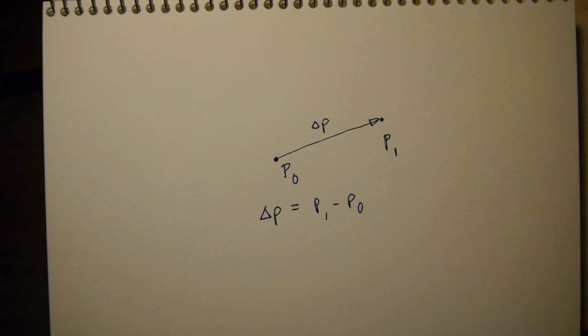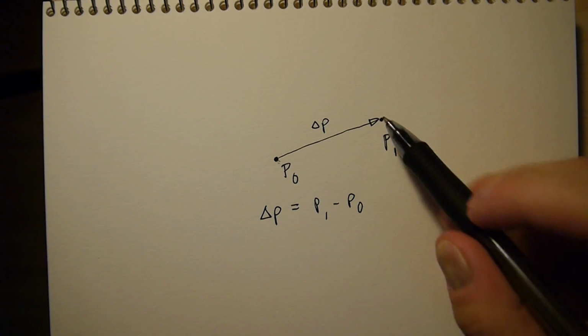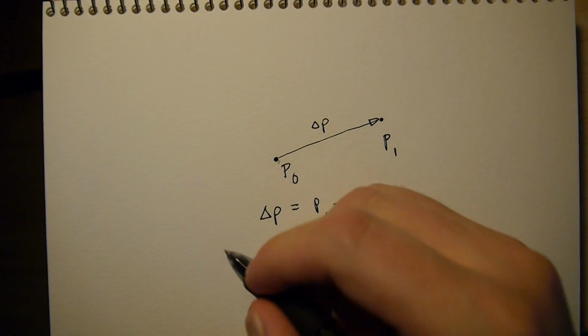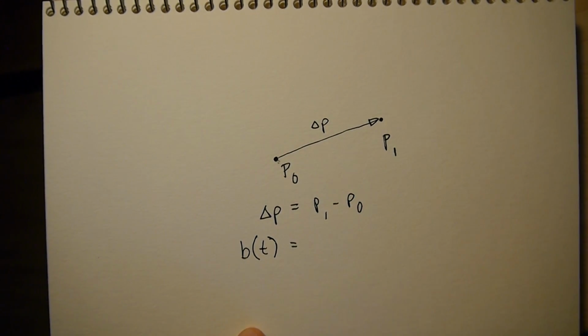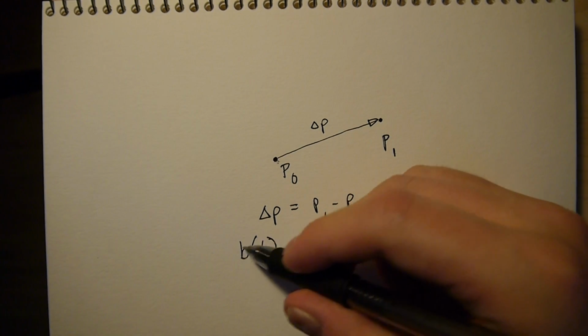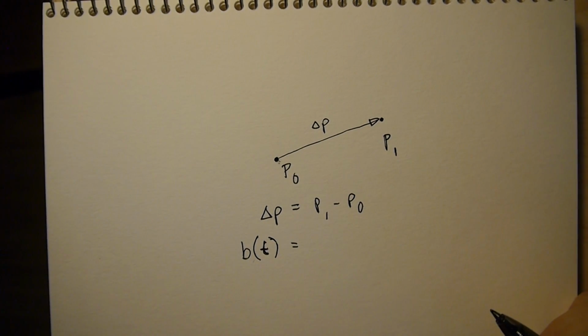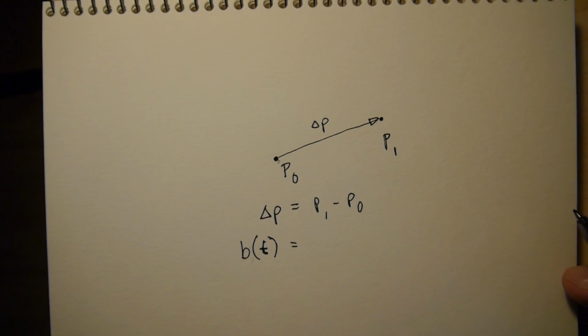Very simple. So if I wanted to construct a function that moves me continuously from P0 to P1 so that I could generate any point in between that I wanted to, it would be very simple. I would create this function. I'm going to call it b of t. B, because blend, and I kind of like B rather than F sometimes because, hey, all functions are Fs. Let's give it something different. Okay, so I'm going to create a blending function, B of t, and the t that I'm going to pass in here is going to be a parameter that I want to be able to vary such that I can produce points anywhere in between these two.